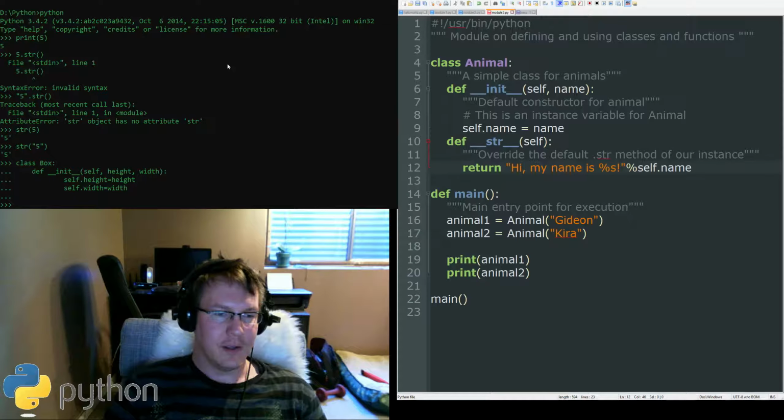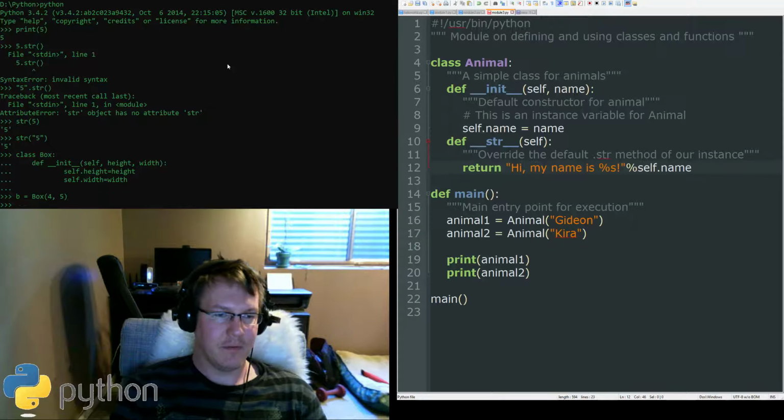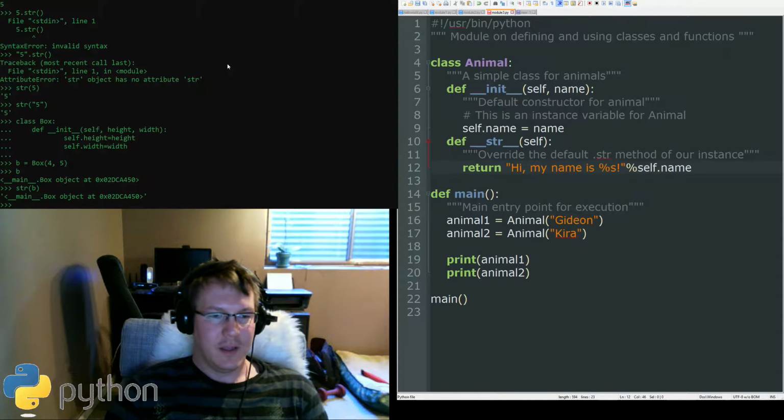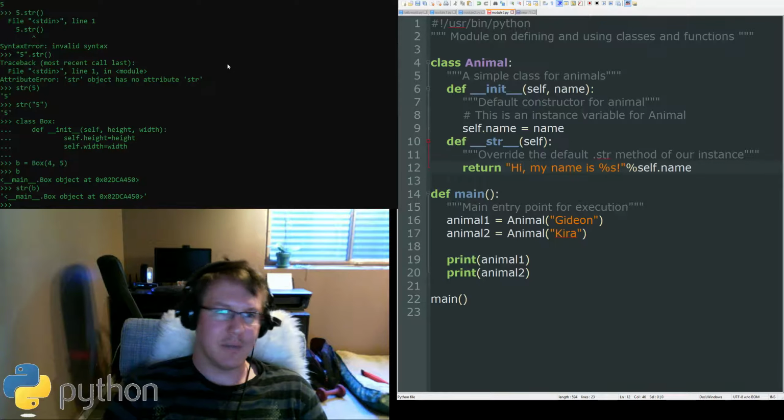We're going to hit enter again, and now we should be able to reference a box class. So I just say b equals box, and I'm going to give it a height and a width, 4 and 5. So now when I call b, and this is just printing out b, as you can see it prints out some weird, meta type variables for our box.